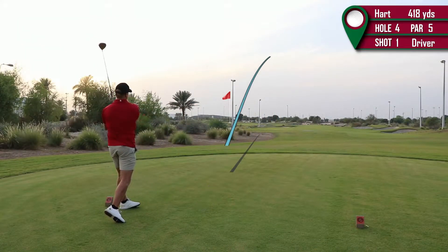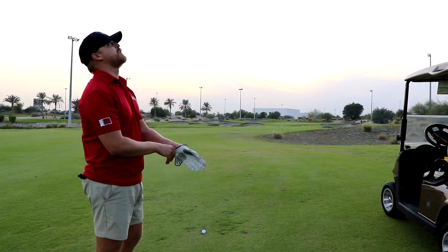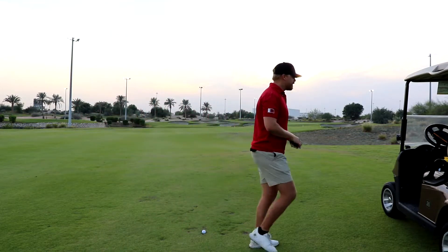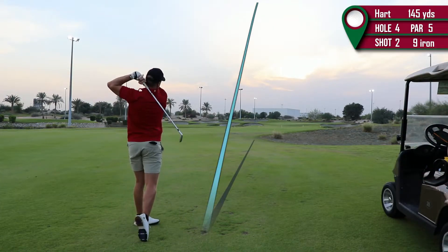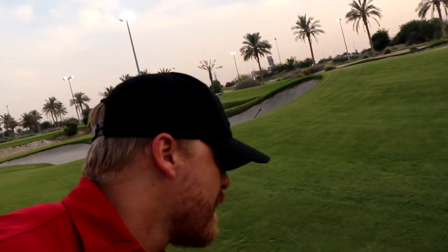Onto the next hole. We are currently one under, feeling really good. We've got a little mini tournament tomorrow with some friends, so this hopefully boosts some confidence in my short game. I'm going to drive this one for fun. We're sitting really pretty — got a helicopter coming overhead, looks like a Bell 412. 145 to the pin, not much wind — I'm just going to hit a full nine iron.